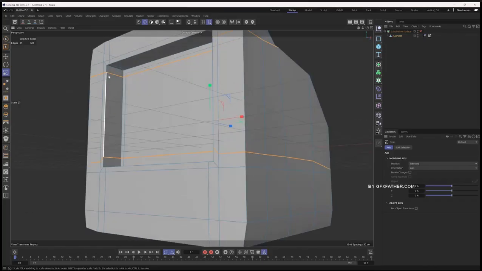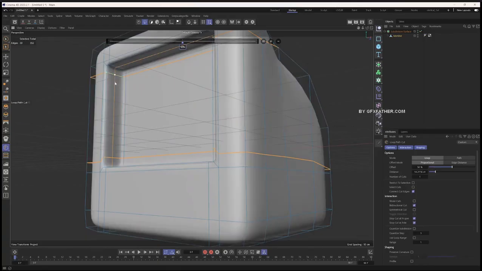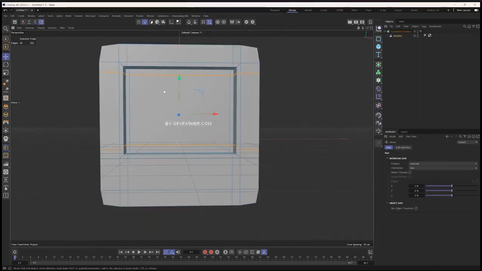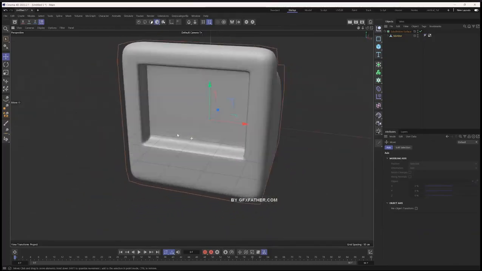So what we can do is hit M and then L and create a cut right here. So I'm holding the shift key down. I'm just going to add one right there. And so if I undo that, let me do that again so you can see what happens. So we're just tightening it up just a little bit. And I think that's looking pretty nice. Let's go to our model mode so we can look at this without the lines.